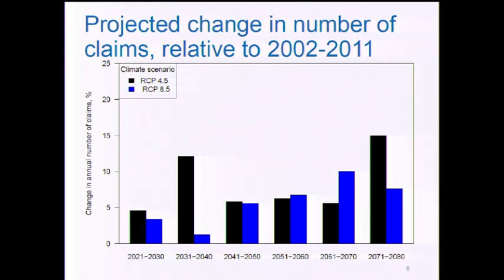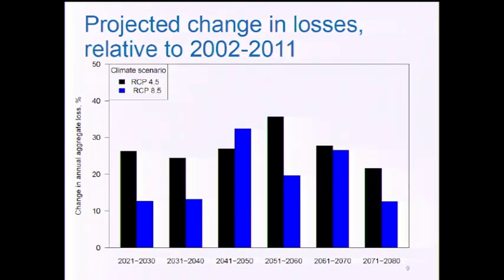And then we used the projected number of claims as an input to another SVN model for the losses. And this was the projected loss relative to the baseline period. And if we compare scales, here we have 25 max, here we have 50 max for the losses, the percentage. So it allows us to deduce that we will probably see a greater increase in the losses, and the average loss will also increase. So at this point, I'll stop here for discussion.